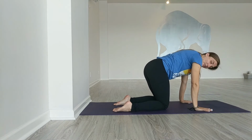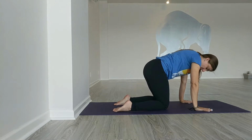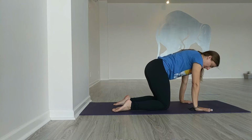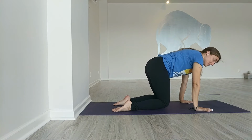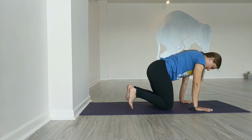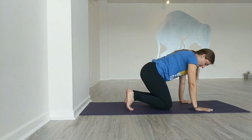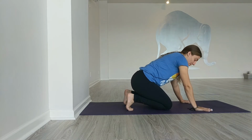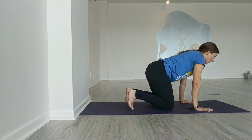Making sure that my ankles aren't sickling out, which means they're falling towards the outside. So I really want to try to keep them in line. One more. Good. And now I'm going to curl the toes under. And you can start to introduce that rocking motion again, moving back and forth.